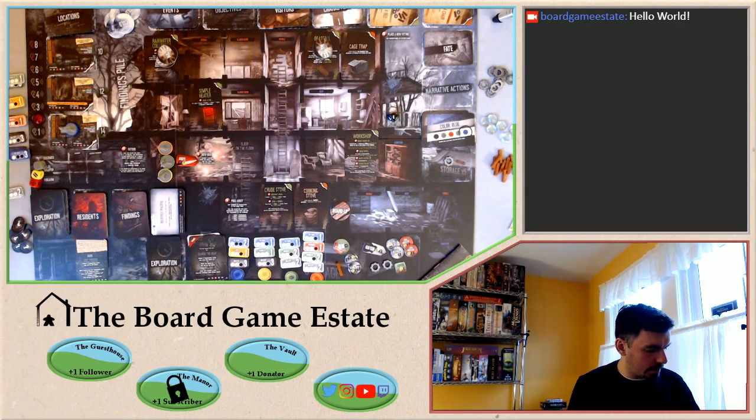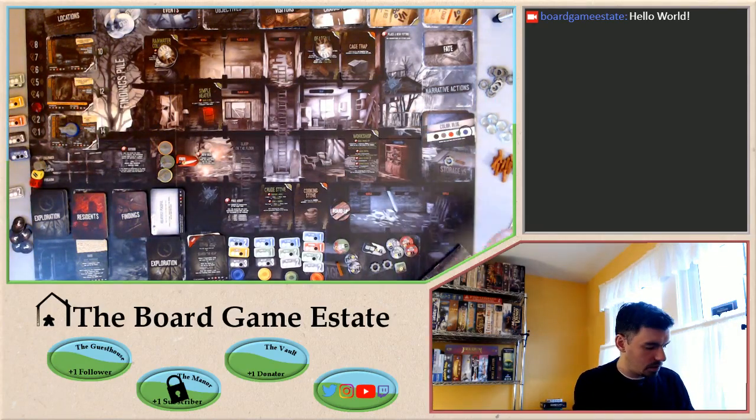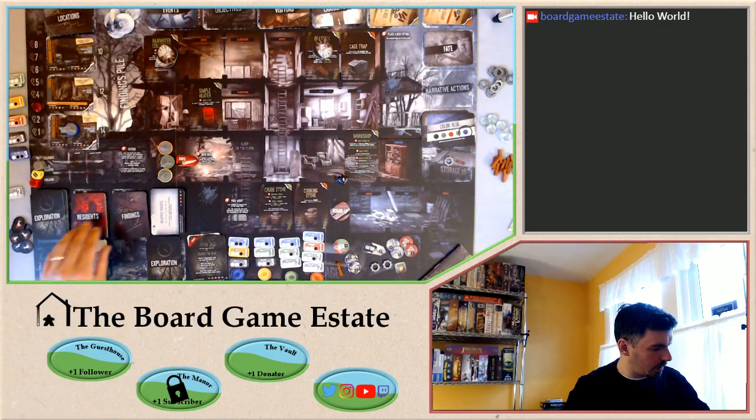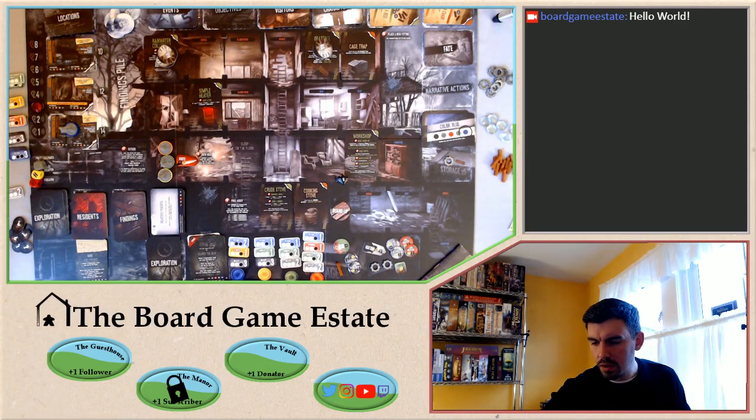All right, search the heap. I'm gonna up the noise by 1 and roll for noise. We're fine. Findings deck heap. All right, we get an electrical part. We get a filter, a weapon part.